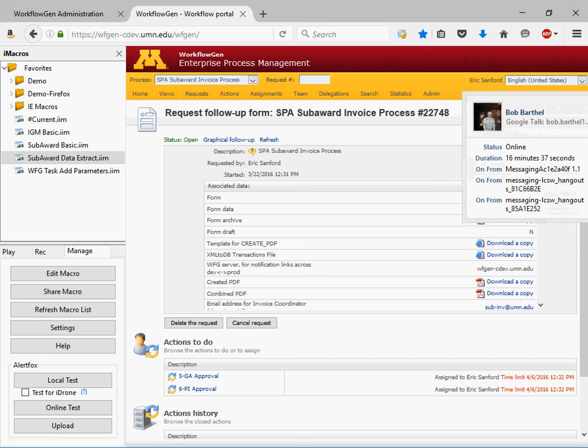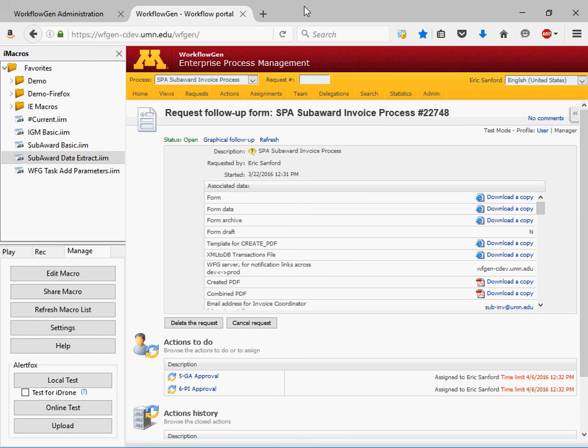My name is Eric Sanford. I work for the OVPR, the Office of the VP for Research. We use WorkflowGen for a few different things. And this is what I found was useful, ways to use iMacros. Because we don't have keys to the world, such as it is here in our department, we can't log into the server database directly. We can't log into the back-end infrastructure. So once in a while, we're forced to use the UI to do a bunch of tedious, repetitive stuff, and iMacros works great for that.